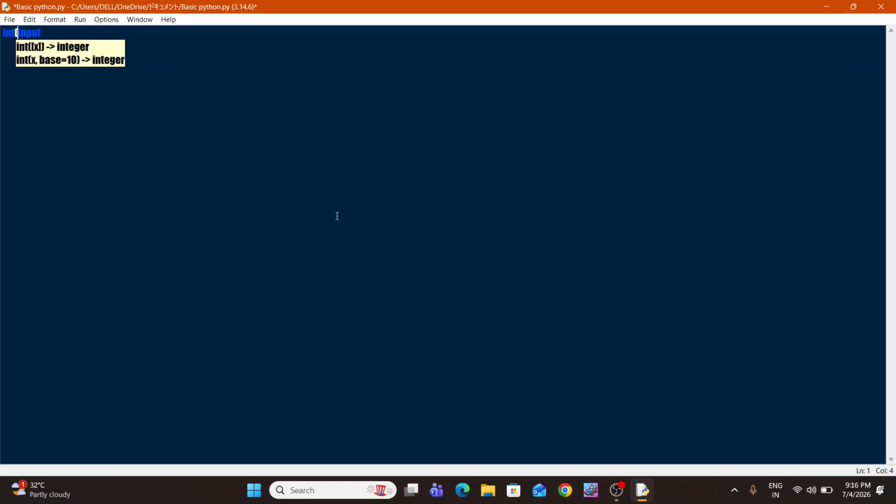So now I will show you a program which you can run. Now I'm specifying it with an equals to. You need to specify a letter or something which you need to assign with int or input.